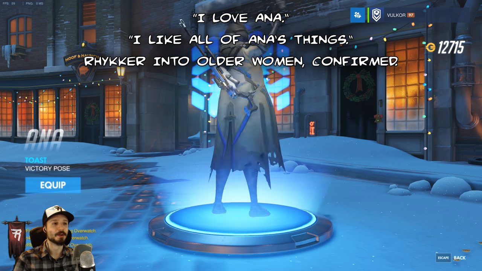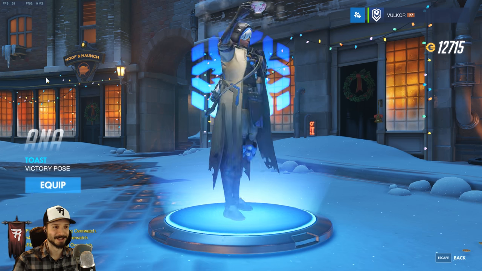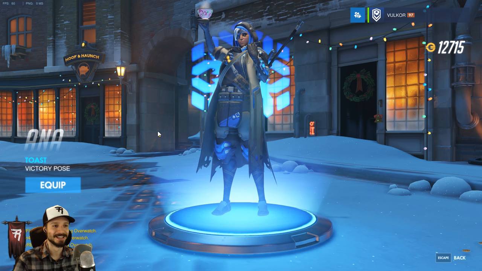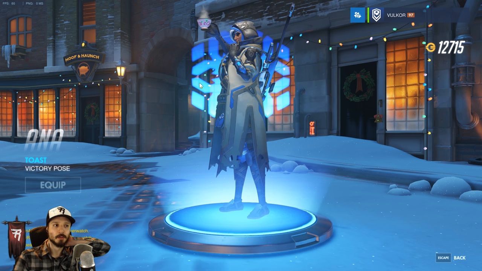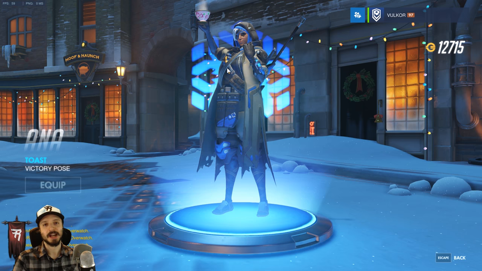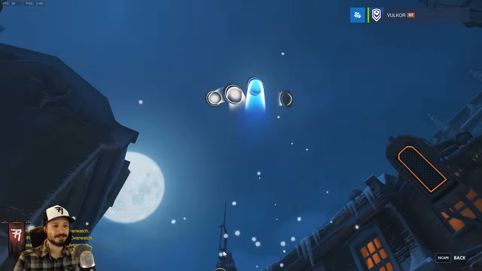Oh, this is what I really like, though. If you move it around, the particle effect swirls around it. Look at that. You can make the particle effect swirl. I guess the toast victory pose is the holiday victory pose. It wasn't the festive one. Okay. I just want to see Anna and Reinhardt hook up, guys. 28.